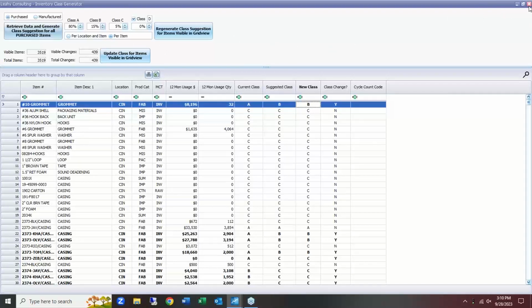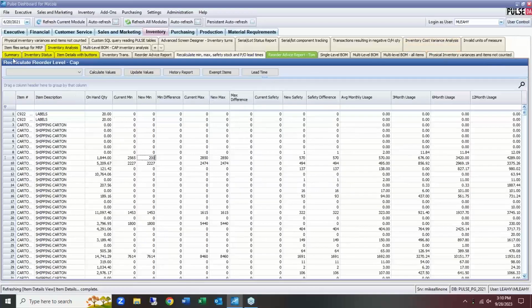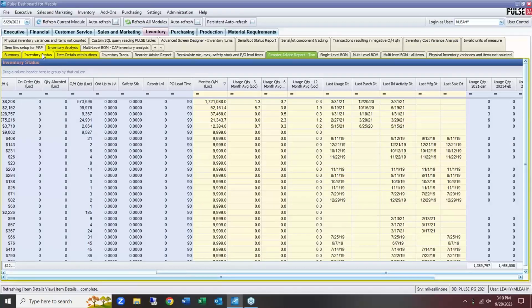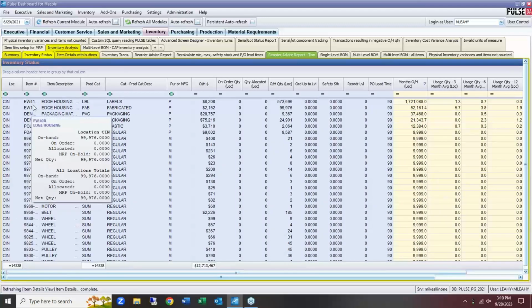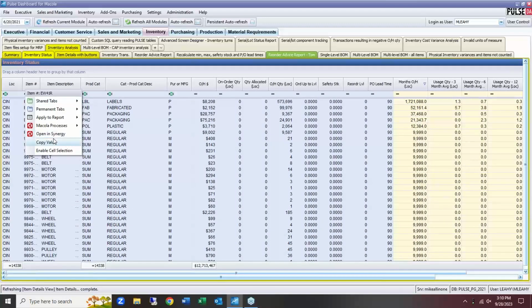And we can do some fancy things here, like back in the stock status here. If I right-click on a part number, I can create a pop order, I can create a purchase order, I can create a customer order. When I'm in production, I can right-click and report production. I can report serial lot tracking and all that kind of information.